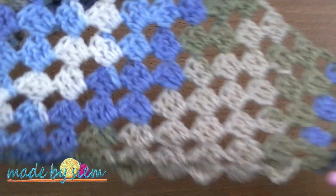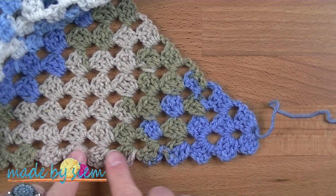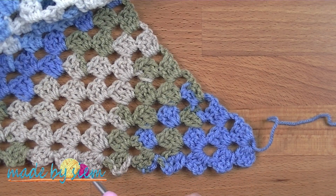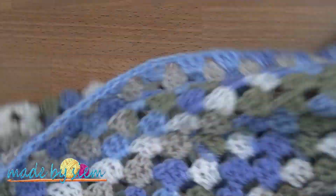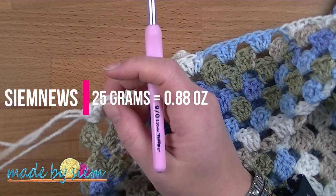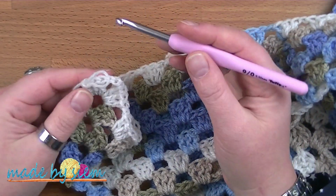I have done 74 rows. And this is how you count your rows. You can see your edging over here, and you just count these rows. Yeah. So I have 74 rows, and I have 25 grams of yarn left. And I've made this shawl already for my Dutch video, so I know that 25 grams should be enough.